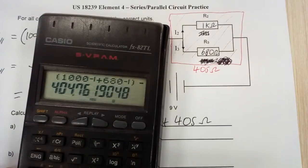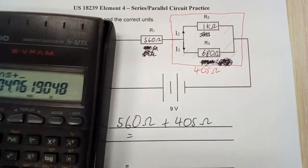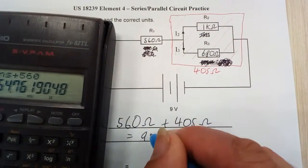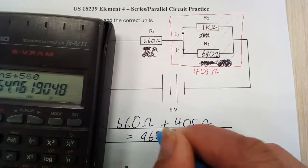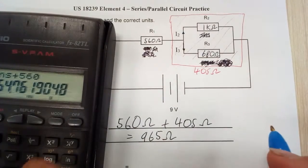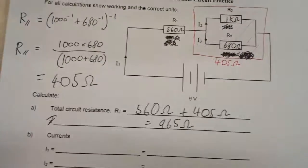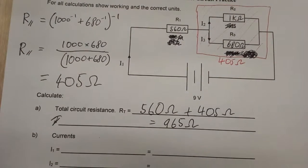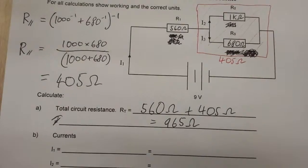We're just going to add to that value the 560, which equals 965, if we round it, ohms. So that is the total resistance of the circuit, and it's quite important to know how to do that before you carry on. Right, in fact I might just pause at this point because otherwise the video is going to be super long.